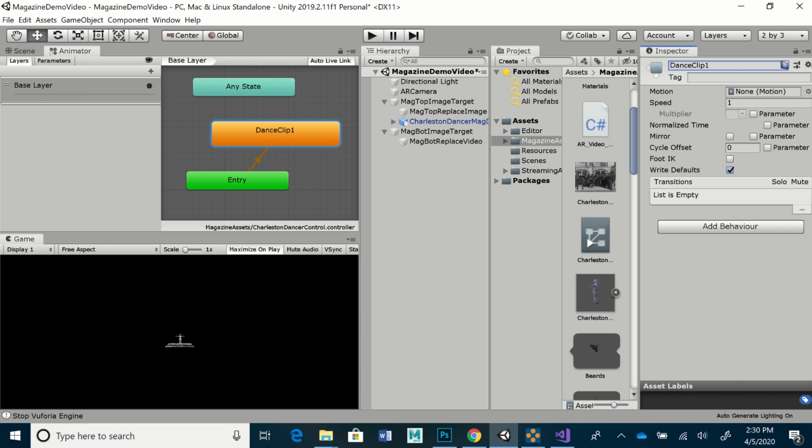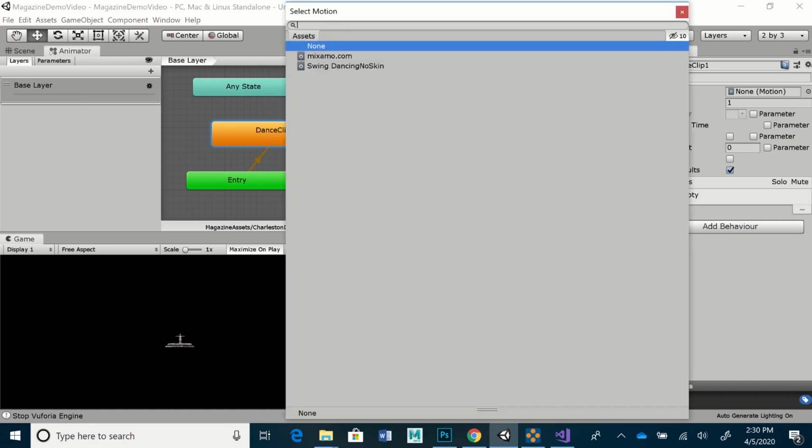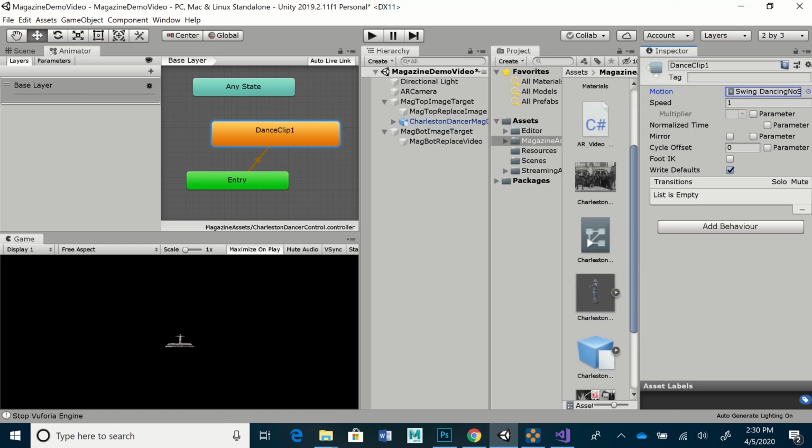So for that, I'm going to go find the animation that I set up earlier. So I can just click this little dot next to it and look for it. And I want the swing dancing no skin. That's the clip I'm going to use.